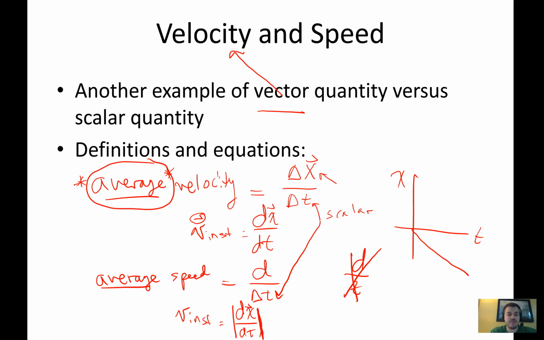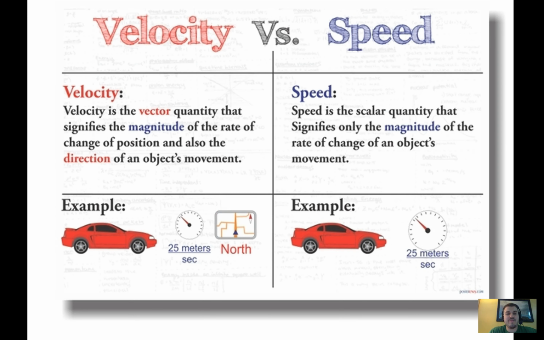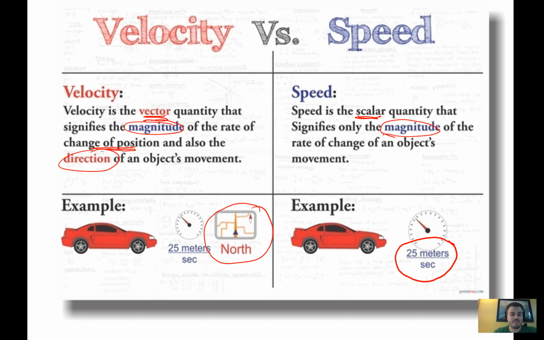All right, let's go ahead and continue. Normal written definitions here. So remember that velocity is a vector quantity, and so it depends on the change of position, which is also a vector quantity. There's both magnitude and direction for velocity, so if I'm moving at 25 meters per second, I need to specify which way I go. Whereas on the car, when we're given that reading of that speed, 25 meters per second, without the direction, that then is a scalar quantity. It is the magnitude only.